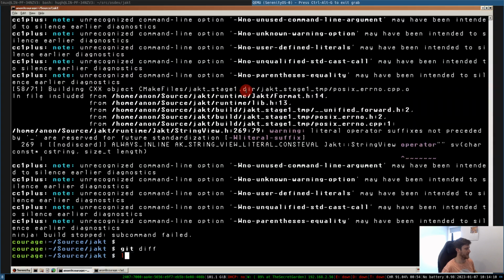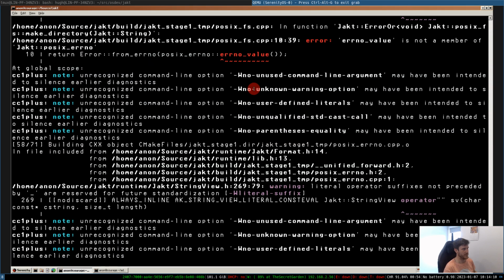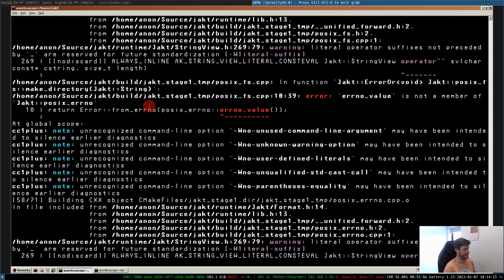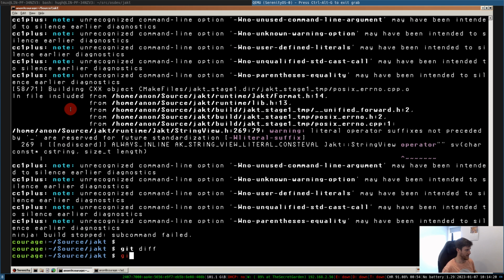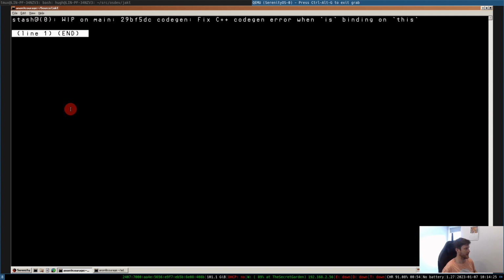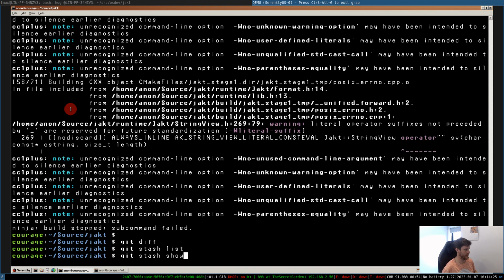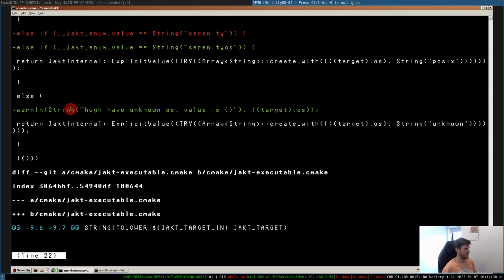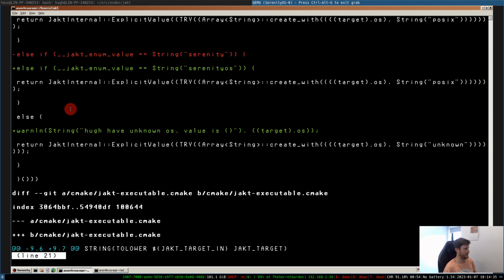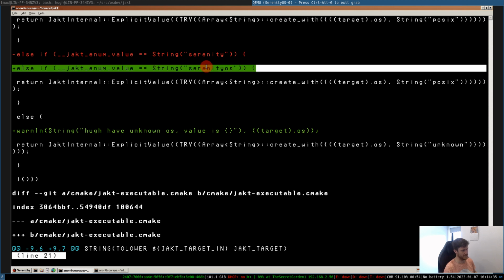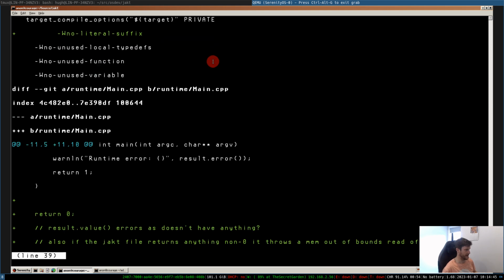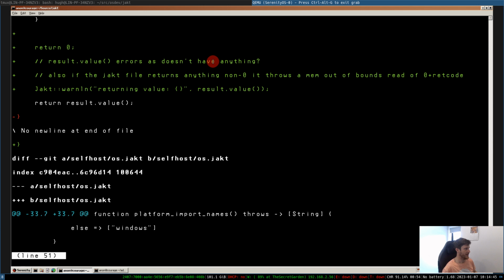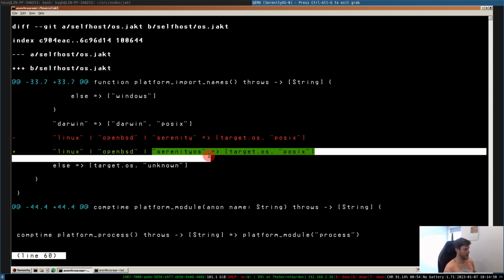I've lost it. So this one here, I believe, is because, and it's kind of been fixed upstream. I wonder if I did a stash before, yeah. Show -p. Yeah, this will do it, because basically the host triple was wrong, so it thinks it's not running on Serenity at the moment, and this is what I had to change.